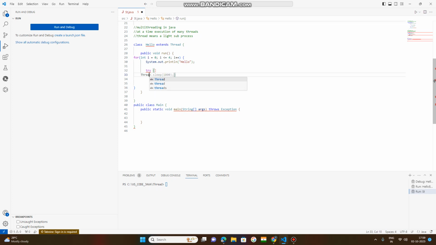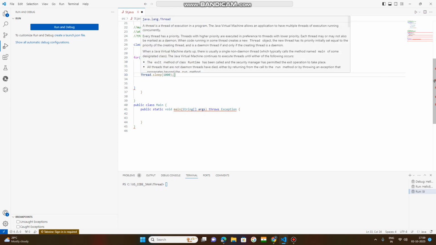That sleep method of the Thread class, because as I told you, the Thread class is a parent class, is a static method. That's why I have called it as a static method with the class name.